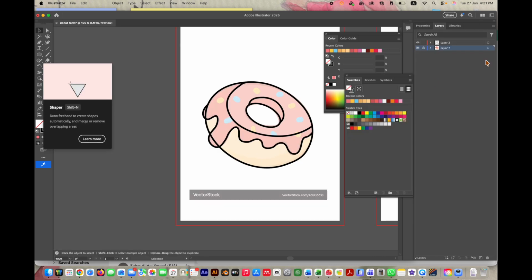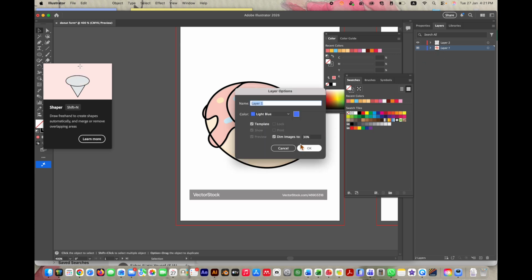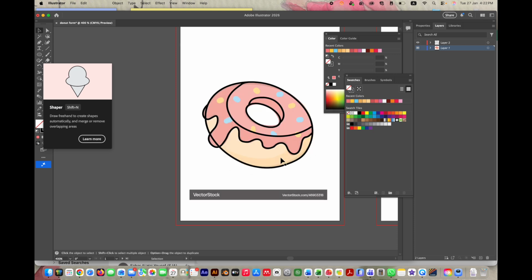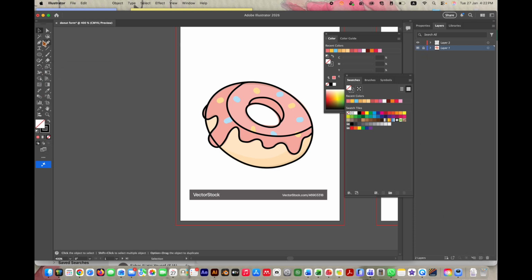One more area in here. If I unlock and double click in layer 1, and increase this to 50%, you'll see that there is one more line in here. Okay, so I'm going to lock again and then use the pen tool. Make sure that you click on layer 2, so we can start from here.